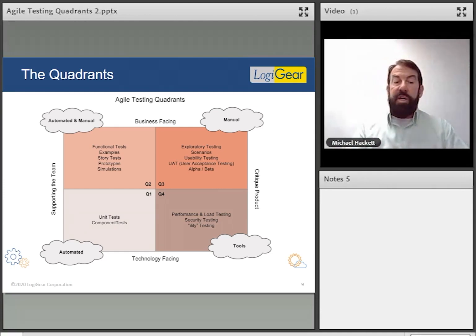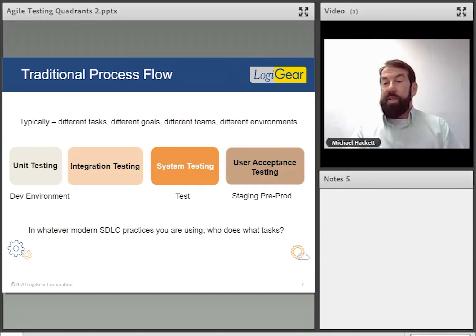This is the image that was published in the Agile Testing book. So if we want to take a step back and start from where and how we tested in a traditional way, there was this traditional process flow where developers did unit testing, then there was integration testing, then we did system testing, and then we did user acceptance testing. And sometimes it was dependent on environments and not only who was doing them. Like you could have a dev environment, and devs, maybe technical testers, test on the dev environment. At some point, it would wind up on a testing server where different types of tests would happen.